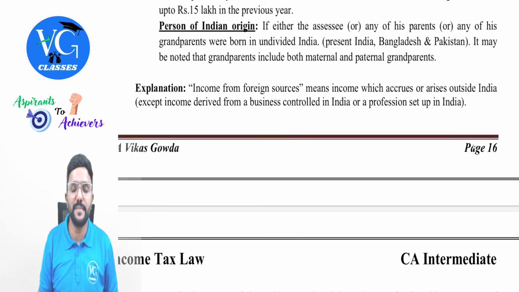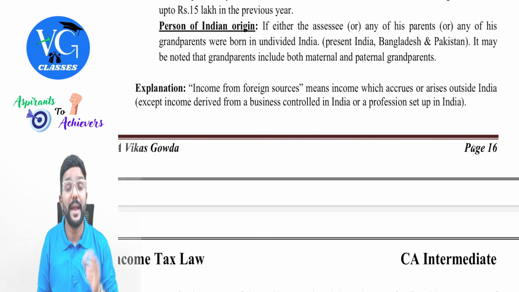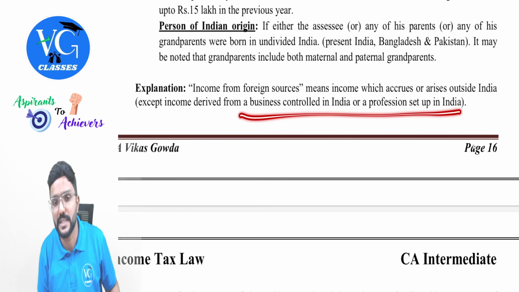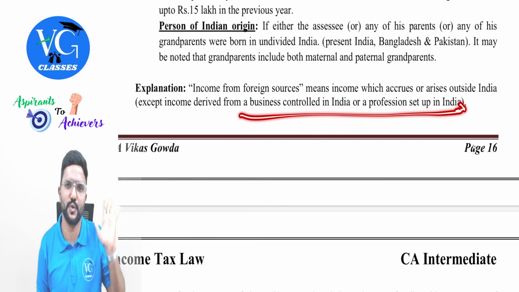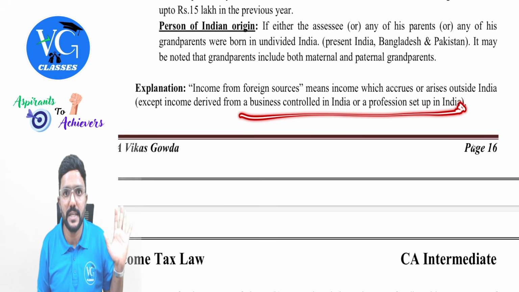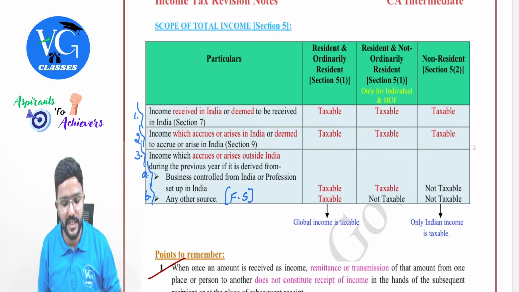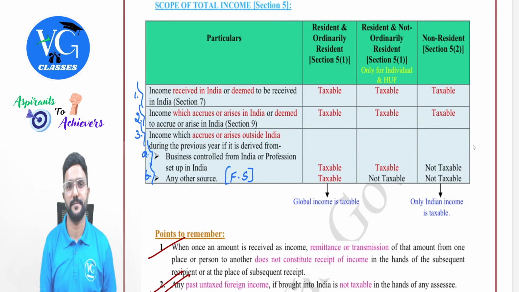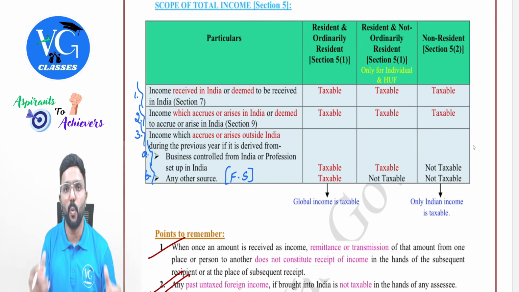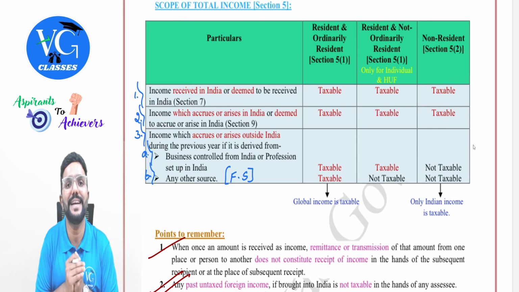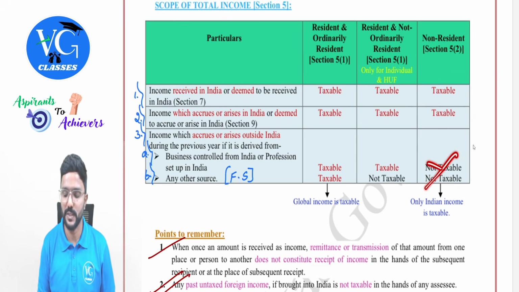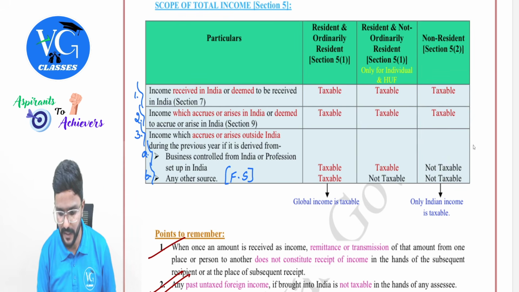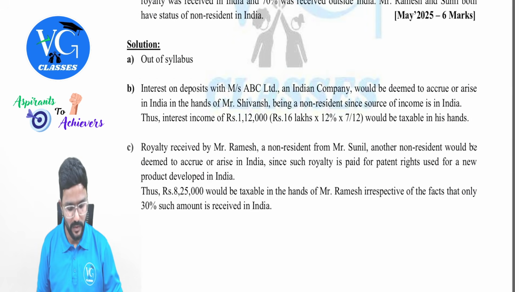Income from foreign sources means income which accrues or arises outside India, except income derived from a business controlled in India or profession set up in India. So is this income from a foreign source or Indian source? They are considering it as from Indian source. Is that clear? Yes, sir. So to decide residential status, should we count even this? Yes. Hope you understood. But once she becomes non-resident, if I have to determine the total income of Sarika, I need to consider only these two. Whereas this will not. Hope you are getting it. Yes, sir. Very interesting question. Next, we have one more subpart here.